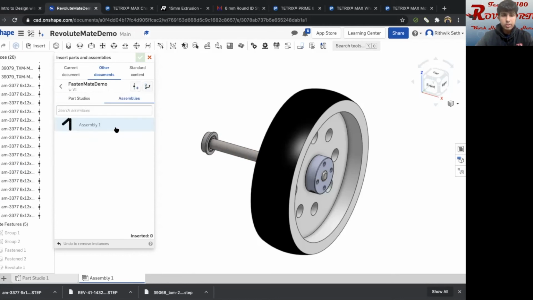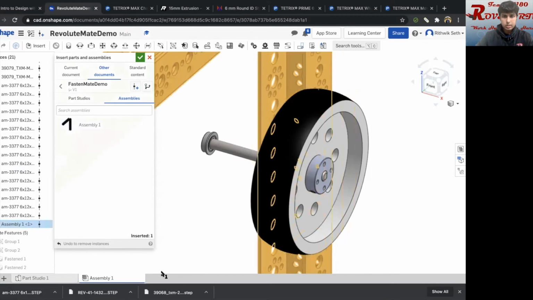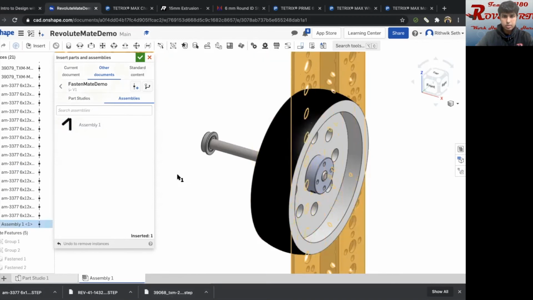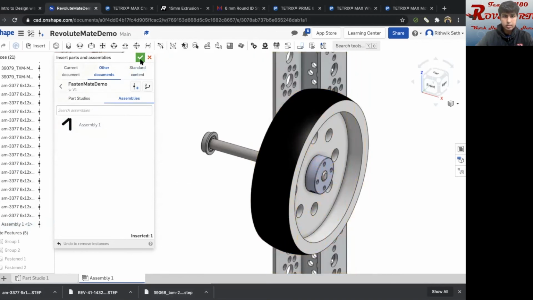So if we click on V1, we'll have our assembly. But if we click on start, we'll have nothing to actually import. So let's click on version 1 because we want our assembly 1. We're going to click on assembly 1, which will be in the assemblies. If you're on Part Studio, that will be empty. Assemblies, and we're going to click on assembly 1. Then it will appear just like before, and we'll be able to move it. So we'll just click somewhere and click the green check mark.